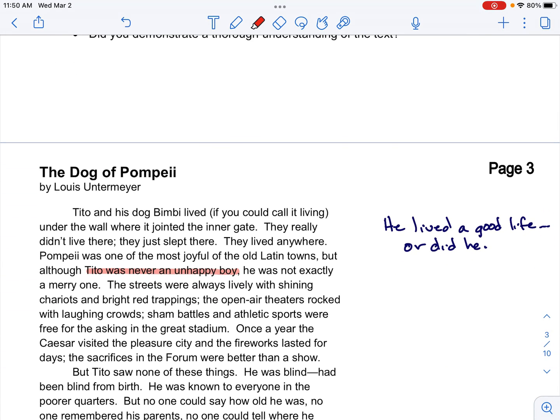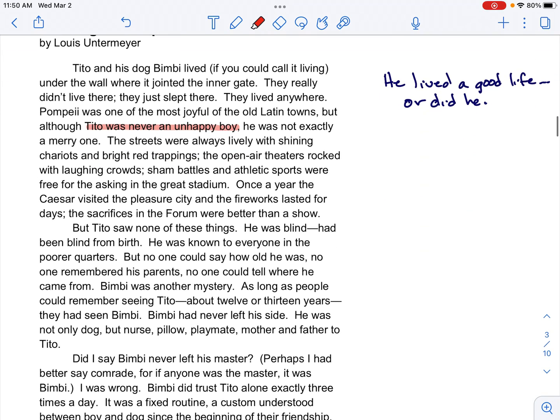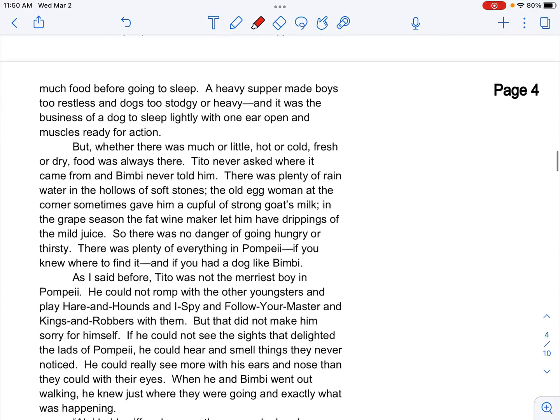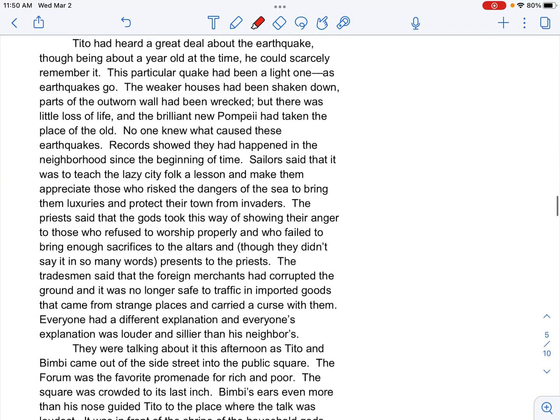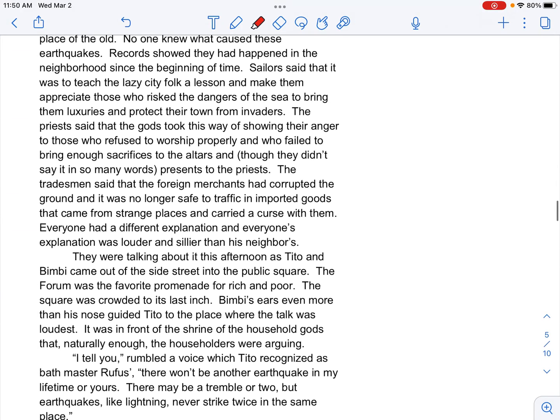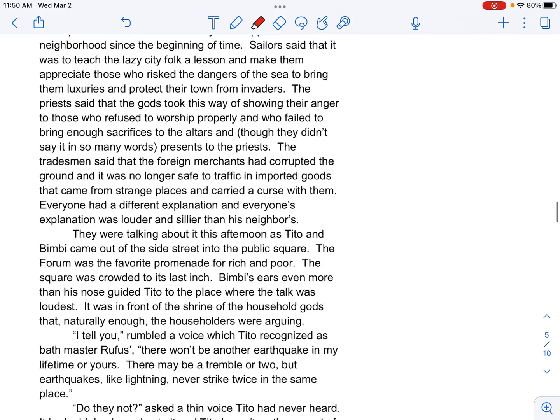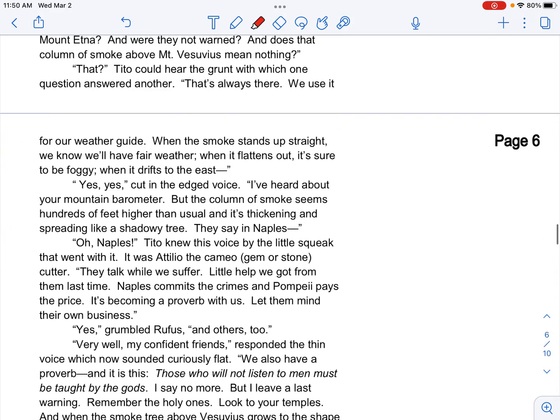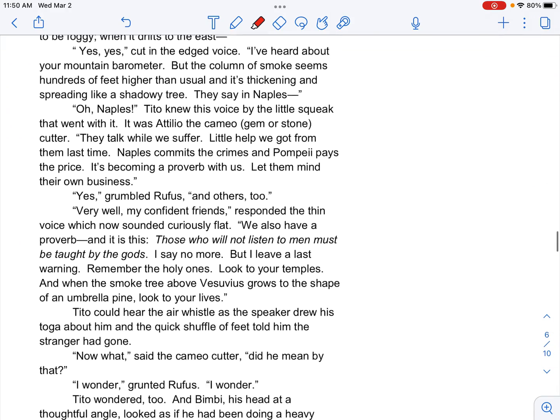So, as you go through this and you highlight things, okay? As you highlight things, you are writing your notes, okay? So you're going to go through the whole story. This is probably going to take you a full hour and a half to do. I do not expect this to be done in 10 minutes. This is going to take you some time.